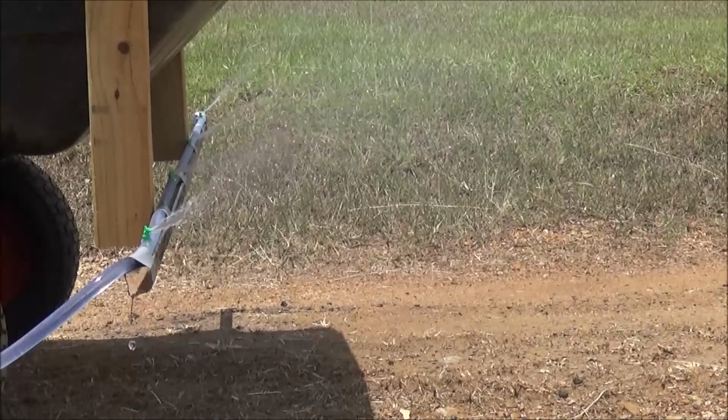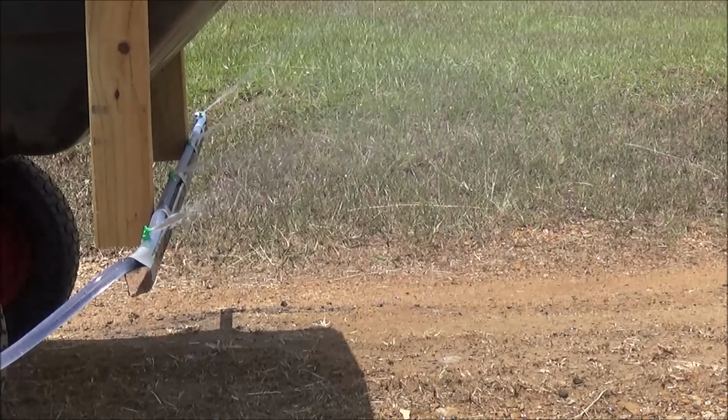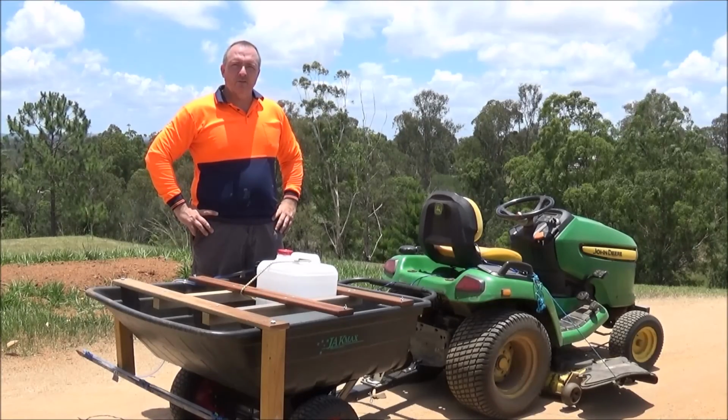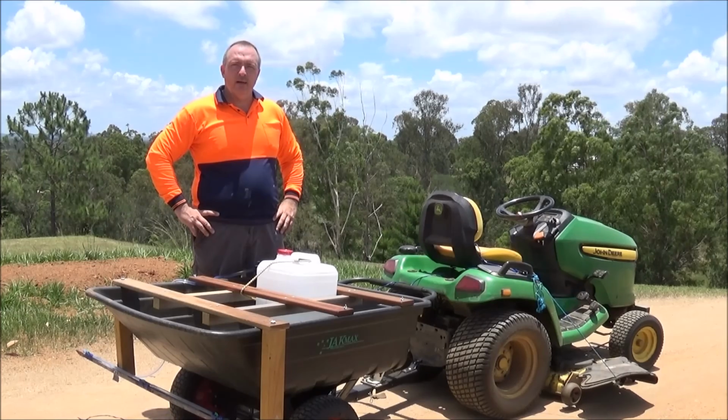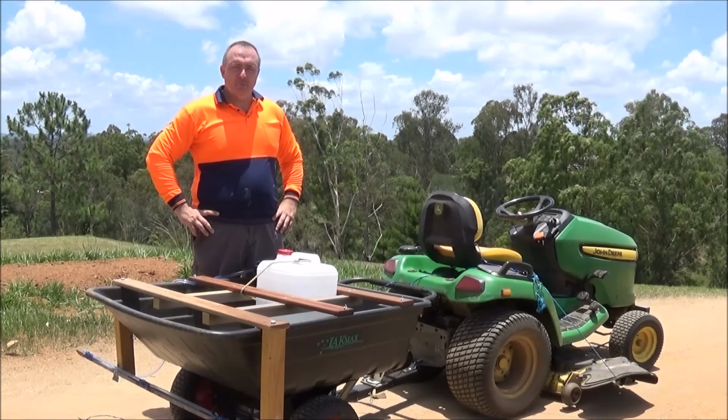I'm going to reconfigure the nozzles to spray parallel to the ground. This should make the boom spray disperse its load more effectively. I have reconfigured the nozzles so that they spray parallel with the ground and it appears to be spraying well. Time to test it out on the driveway again.